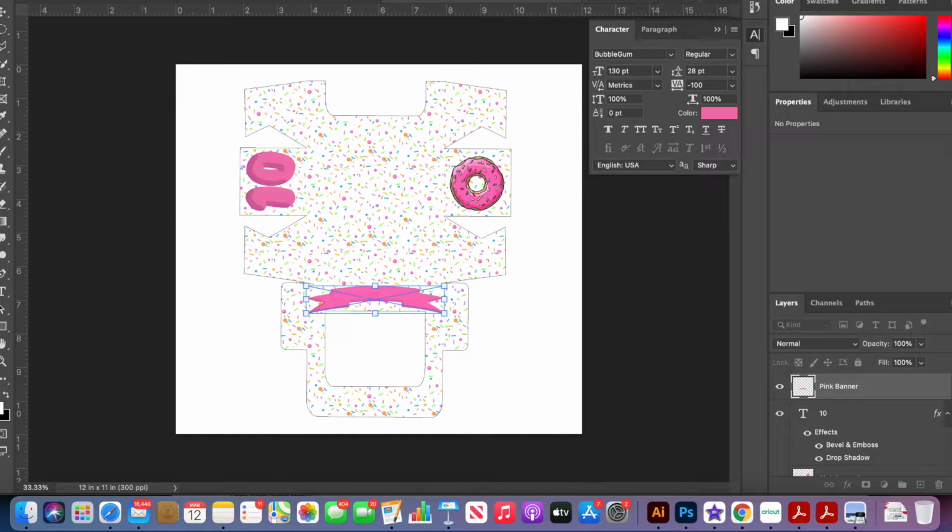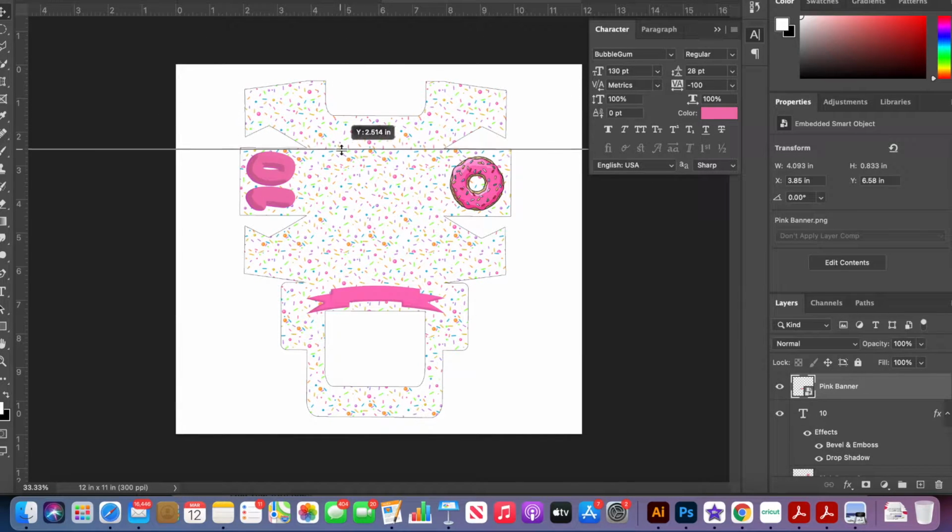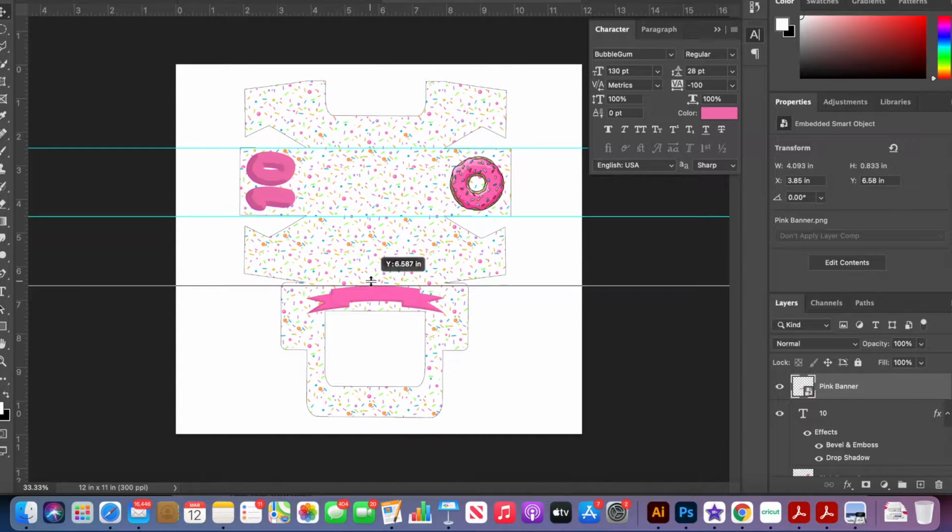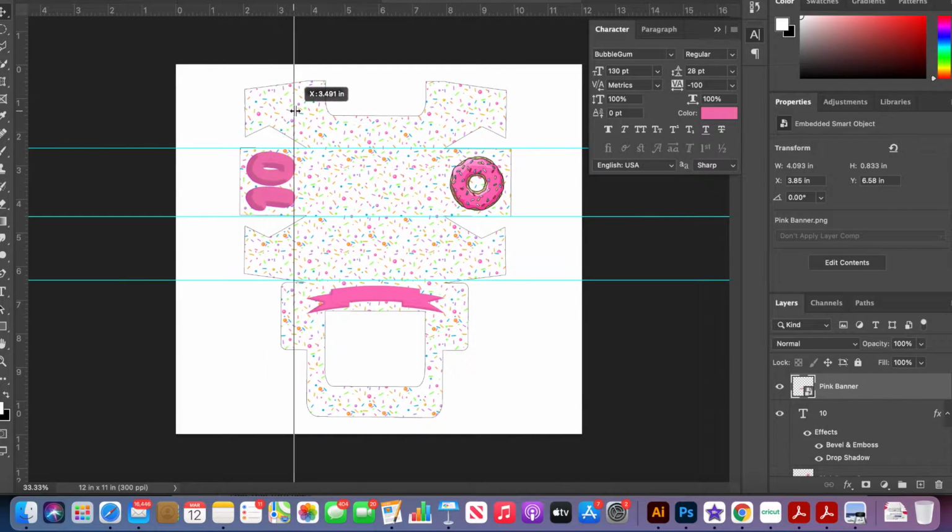All right, so I've been doing this for a while, so if you're not really sure where the box ends or where, you know, the cutoff is, a good thing to do is to add your guidelines. And all you have to do with your guidelines is just grab them from up top. So you would just pull it right down from the top. I'm going to add one here, and then I'm going to add one here, add one here. Then I'm going to go to the left panel and do the same thing.